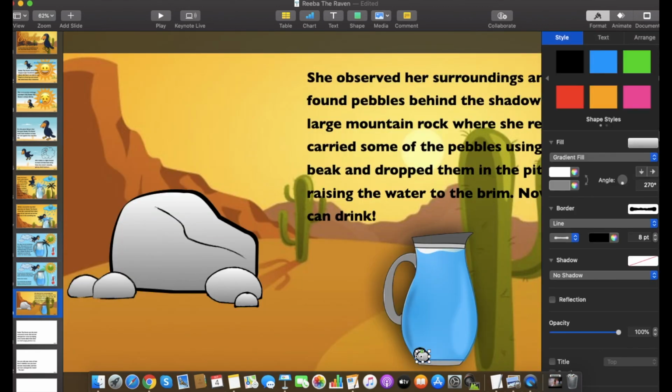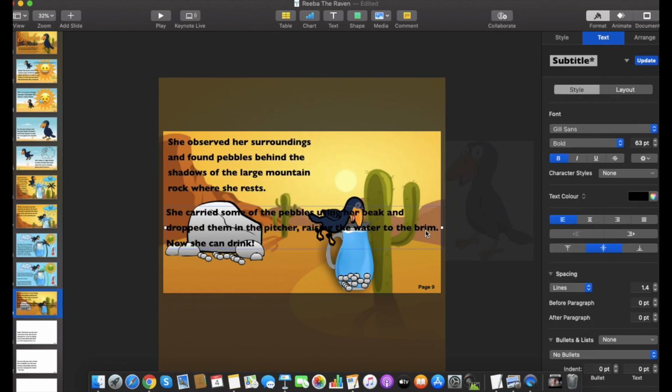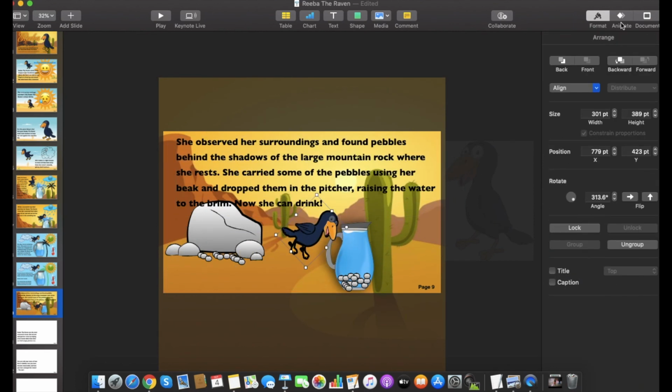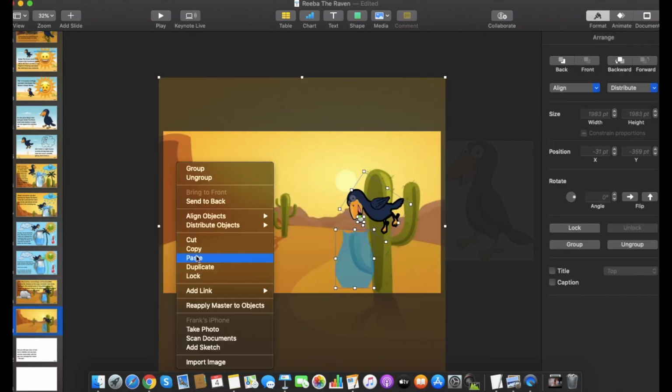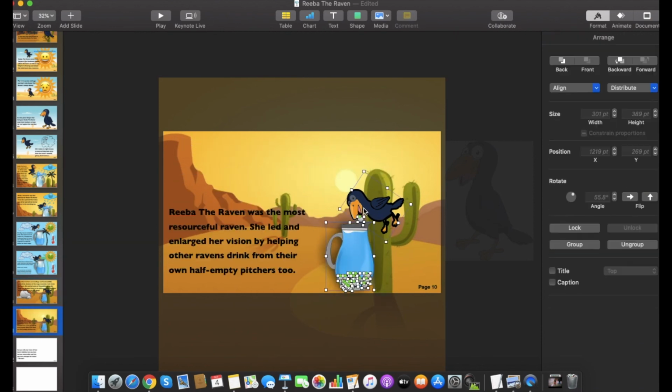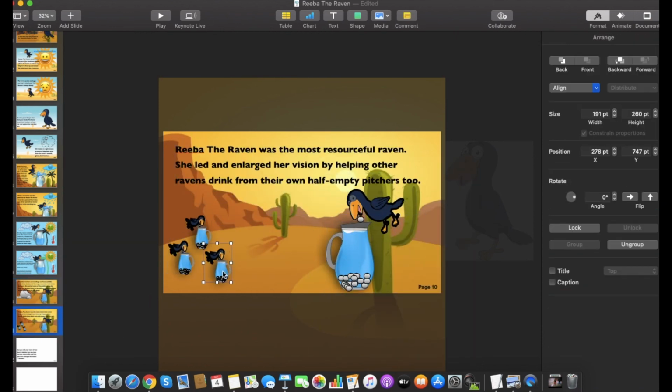Okay, so for this final slide, I just want to show you that you can use Control C and Control V, or Command C and Command V, to multiply the pictures and not draw them one by one if you just need the same image anyway. And then use the rotate tool to rotate the images to bring movement to the same image.